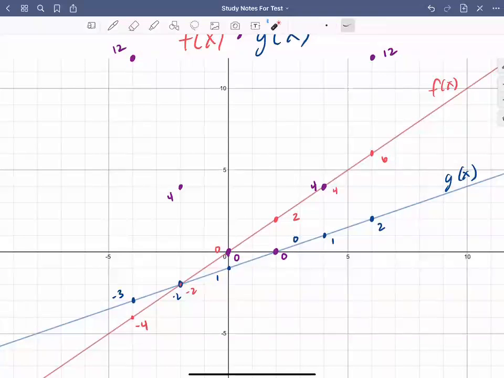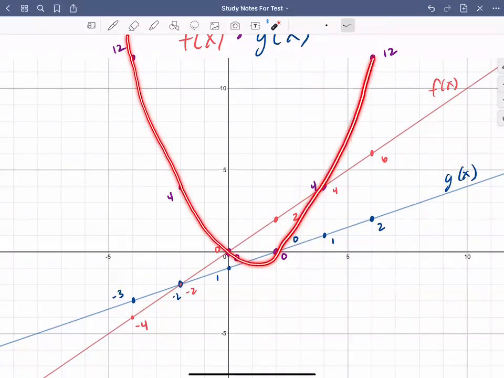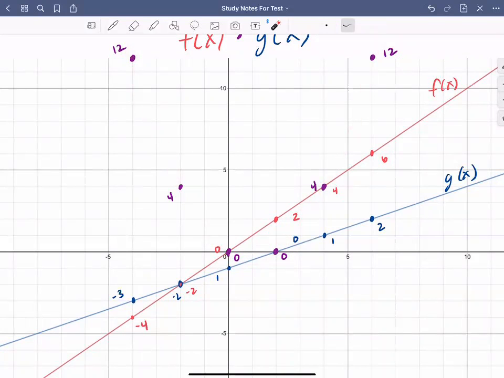Now you can see that if we were to connect these points, our parabola goes right in here somewhere. I know that you may not be able to tell exactly what this point is right here, but you do know that this point is 1, right? So anything times 1 is just whatever you multiplied by. So right here is our next purple point. This is what we would call the vertex of our parabola. So when I draw this, I'm going to attempt to draw this, so bear with me.